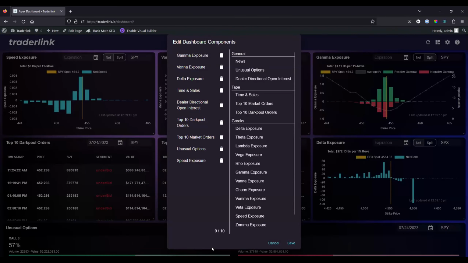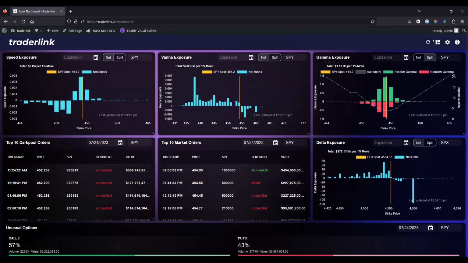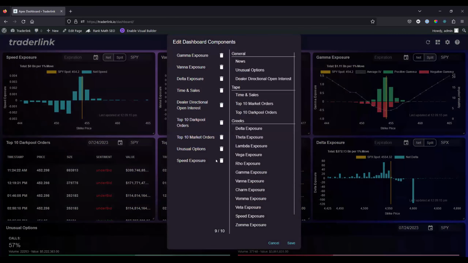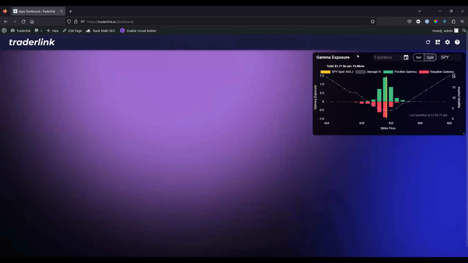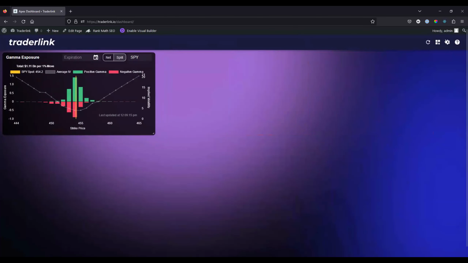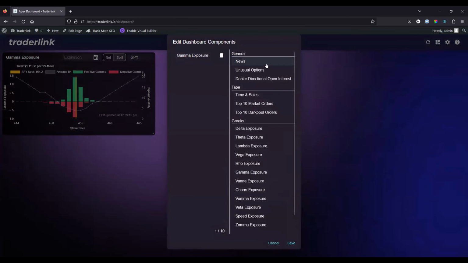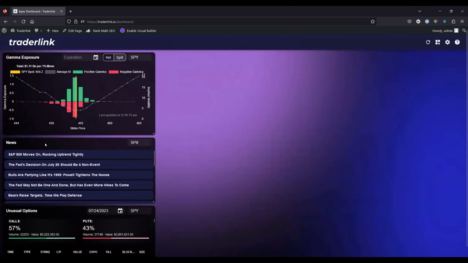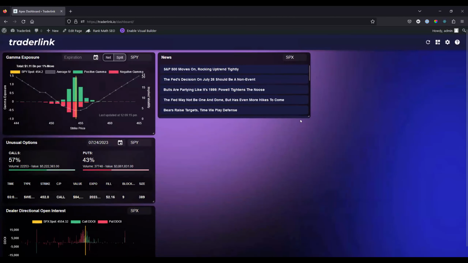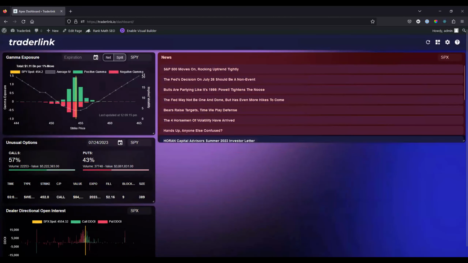After you click on the 3 box with the plus sign, it then changes and you are able to edit the dashboard components. So in this screen, you are able to remove everything that you do not want to see and save. And then you are only left with the things that you do want to see. And the same way, if you want to add stuff in, easy peasy, move it. All the modules are resizable and scalable.